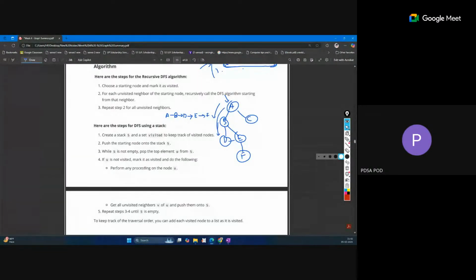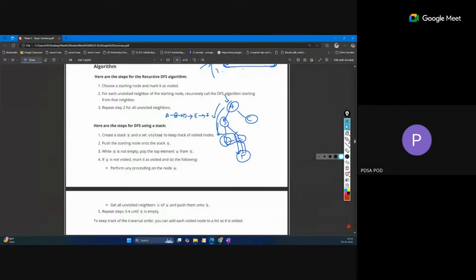Now you can see this depth is completely finished. Now there is no node to traverse. Okay, remaining. So now there is no choice. Then we will come back to the previous node, and we will check is there any other possible path from this. If not, then we will come back.